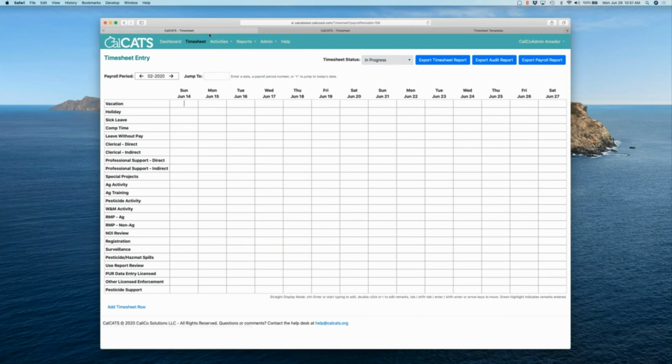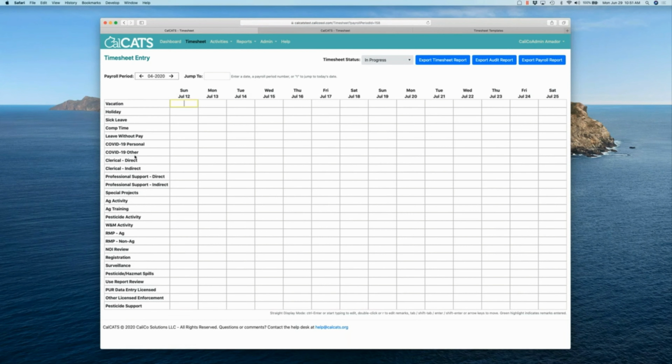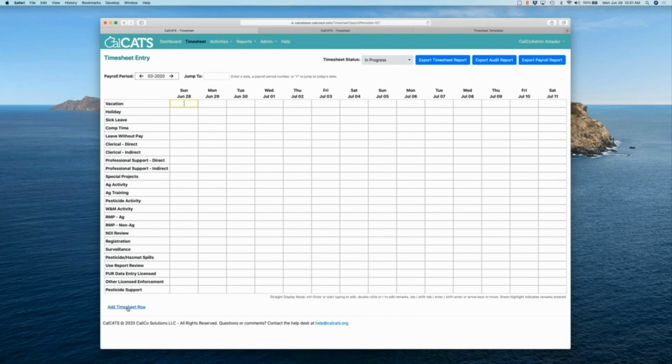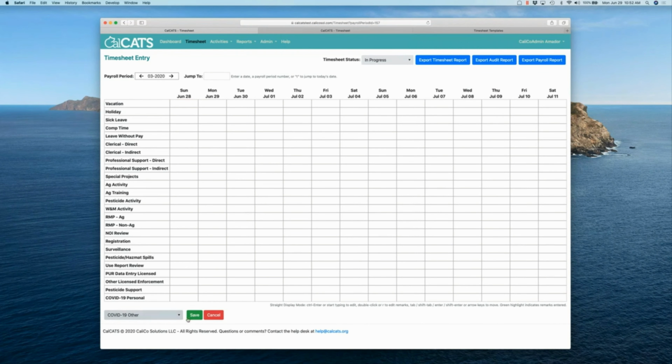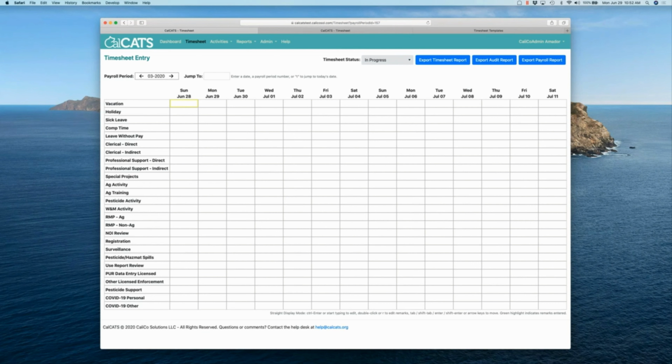But if I go back to my timesheet and refresh it, they're not going to appear immediately because this timesheet already existed in the database. I'd already visited this page and started this timesheet. If I jump forward to a timesheet that I haven't used yet, then you'll see they appear. So for any future timesheet, those are going to automatically appear on my time card. To remedy the situation right now, I can go down here and you'll see an add timesheet row. And here are the categories that are available to me that are not on my time card. So I can add the two of those. And now I've got them on my time card for this payroll period as well.